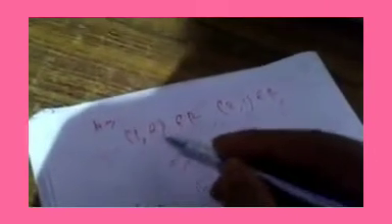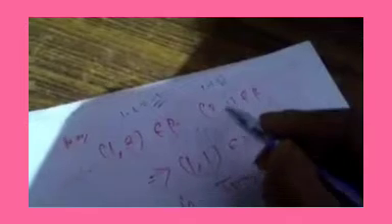And for transitivity, we know that if (a, b) belongs to R and (b, c) belongs to R, then (a, c) belongs to R. Here (1, 2) belongs to R and (2, 1) belongs to R. Some ordered pairs I have not written under the relation, because I cannot write all the ordered pairs. See here, 1 minus 2 is equal to minus 1, and 2 minus 1 is equal to 1. Those are also integers. So (1, 2) belongs to R, (2, 1) belongs to R, and (1, 1), the first and the fourth element, also belongs to R. That's why R is also transitive.